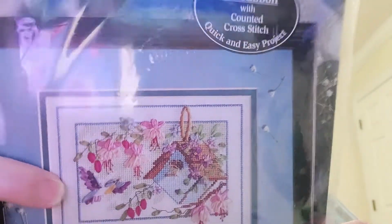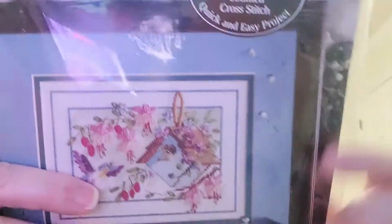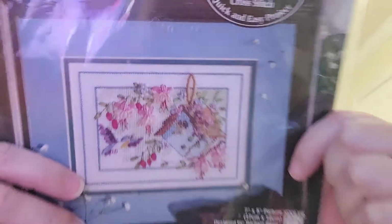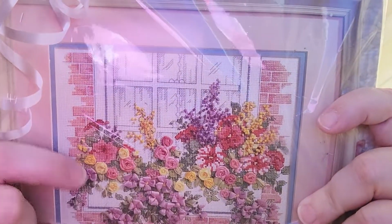See, it's got a beautiful hummingbird with fuchsia and stuff that you do in silk ribbon embroidery. And then the rest of it's cross-stitched. So, pick that up. And here's another one. This is another Bucilla ribbon embroidery and cross-stitch, and it's called Window Box. This one is copyright 1994. But I still think they're beautiful. That one has a lot of flowers in silk ribbon embroidery, and then all the window is cross stitch, and the greenery and stuff. It comes with the floss and the ribbon embroidery.